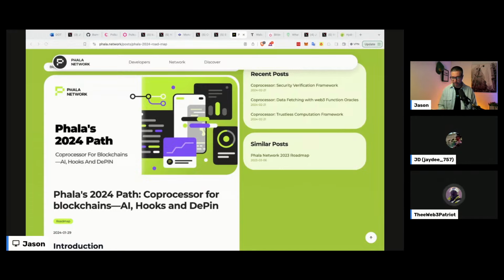I think the roadmap. What's that? They also released a roadmap just recently, actually. Yeah, I think this is just the abbreviated version of it. But yeah, they have a lot of things going on. I think I'm going to reach out to them, see if we can get one of their guys on there, because they're probably the best, obviously, to explain it.